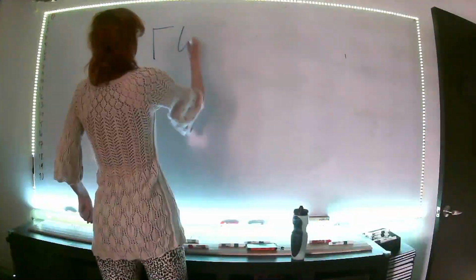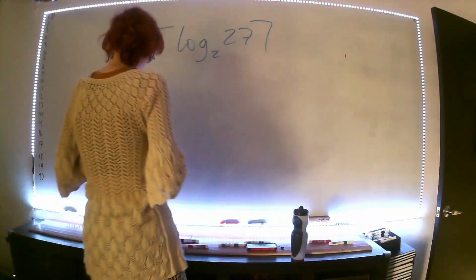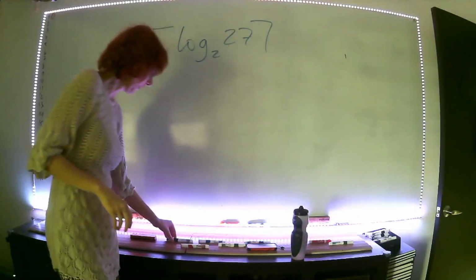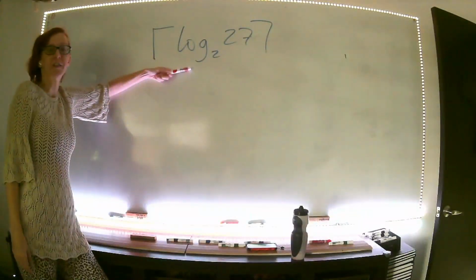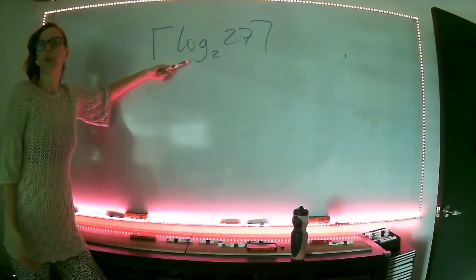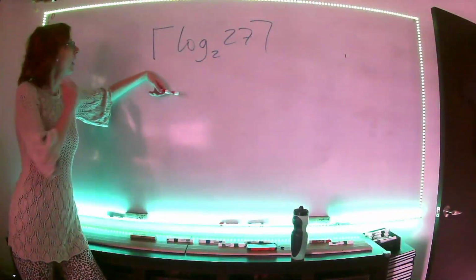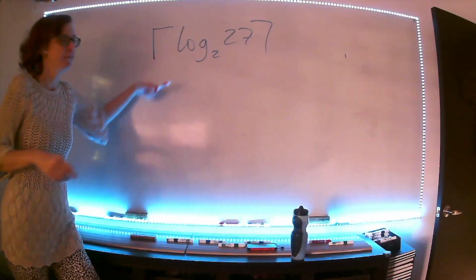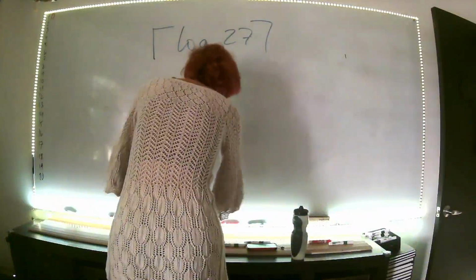There is a ceiling also in question number 2. We have a ceiling of logarithm base 2 of 27. Okay, so now the ceiling means we don't need to worry about what decimals we have. We just need to determine whether or not we have decimals. And the thing we really need to understand here is the logarithm. So let's review logarithm because a lot of you didn't really pay attention.